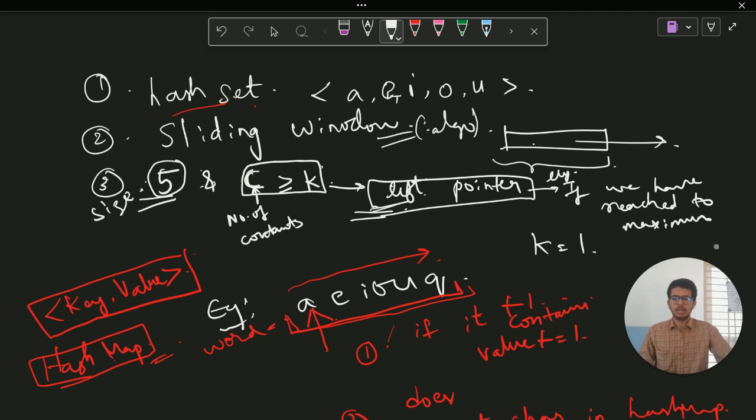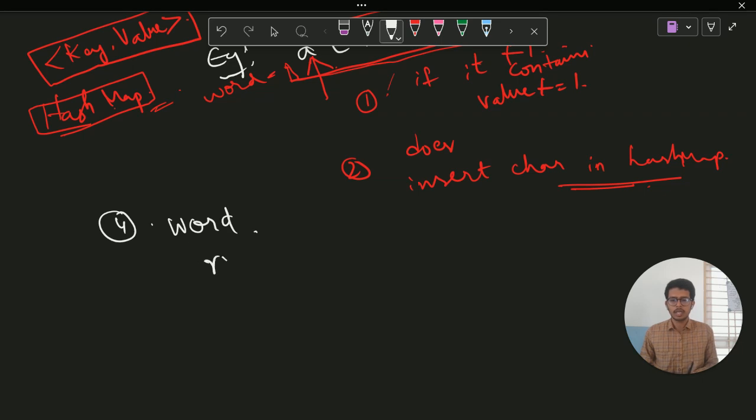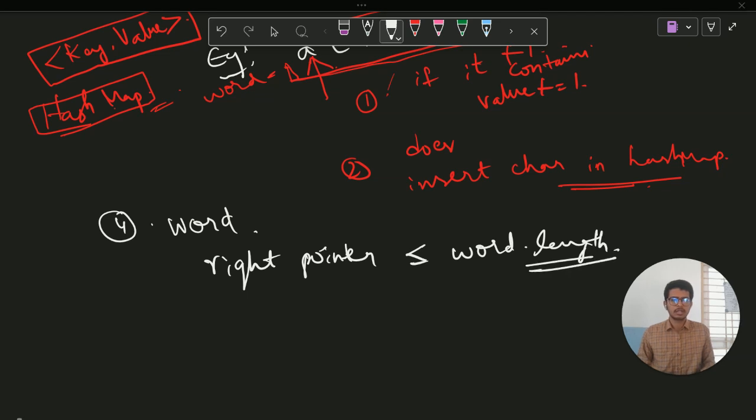After we iterate through the hash map, step number 4 is we iterate through the word until the right pointer is less than or equal to word dot length. I think all of you know basic functions like length, size, and many others.